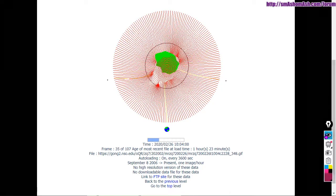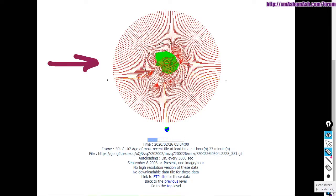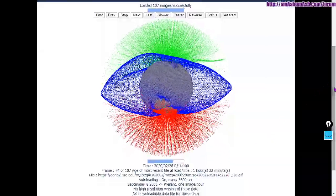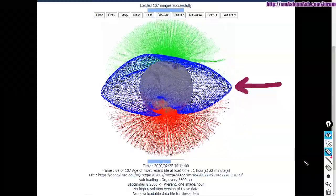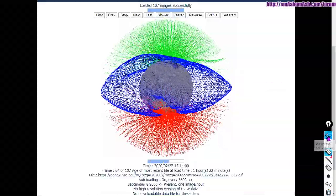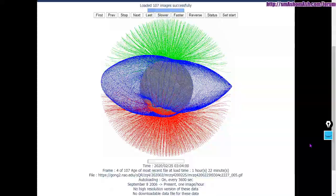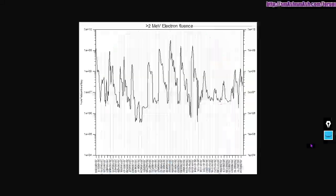And man, look at STEREO A's field force lines. They're all over the place. Looks like some anomalous data perhaps out there. And let's look at the line of sight field plot, which shows the B field here in blue. South Pole coronal hole. South solar polar field shown in red, North solar polar field shown in green. And nothing too exciting to comment on there except the size and power of that South Pole coronal hole associated with the South solar polar field.